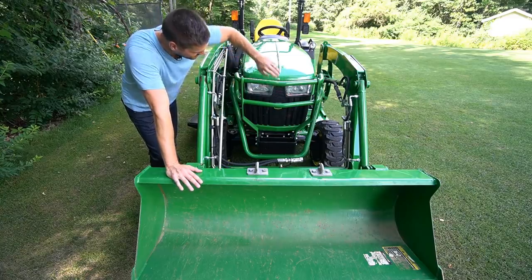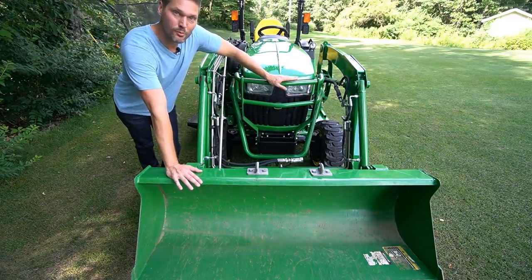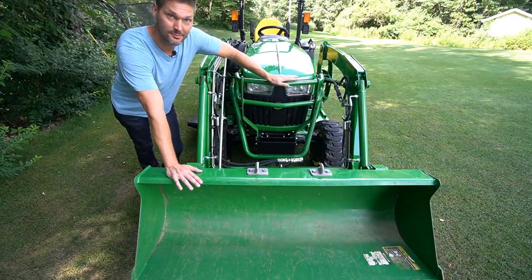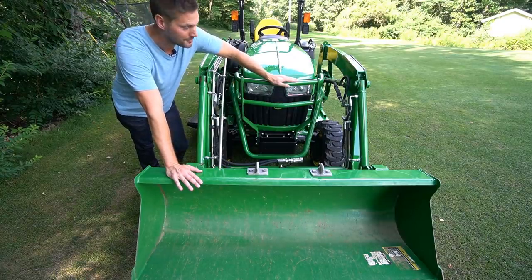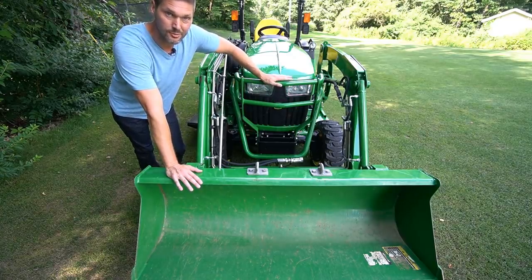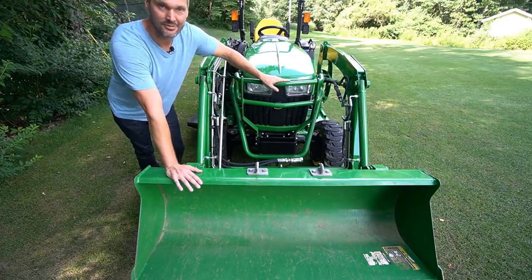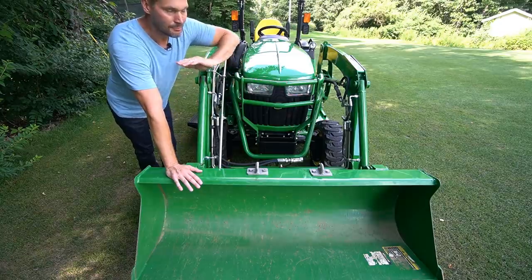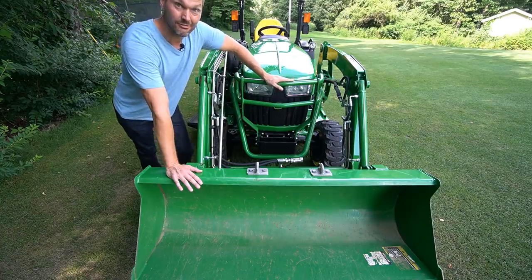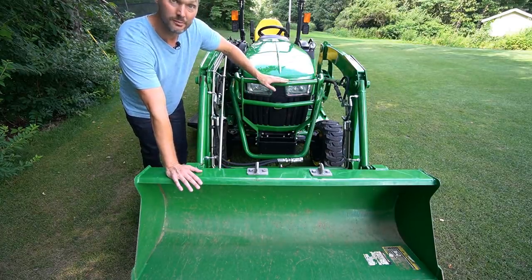Let's pay close attention to this black mesh area right here. I have been guilty of this on more than one occasion — sometimes out of forgetfulness, sometimes out of laziness. But if you're out brush hogging or tilling or doing a lot of work, especially in the summertime in the dead of summer when things are dry, with a lot of seed and stem count, going through high brush areas, it is very easy for this whole screen to get clogged full of clippings, seed heads, and debris.